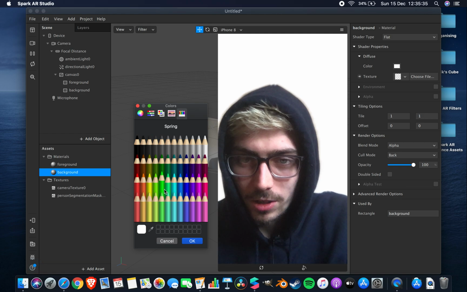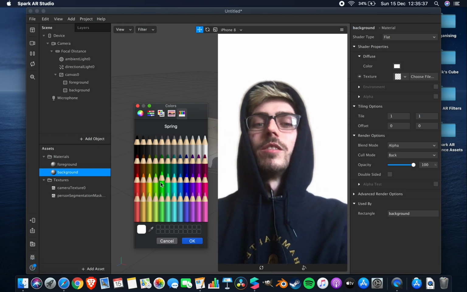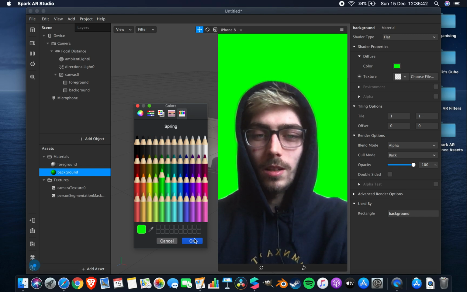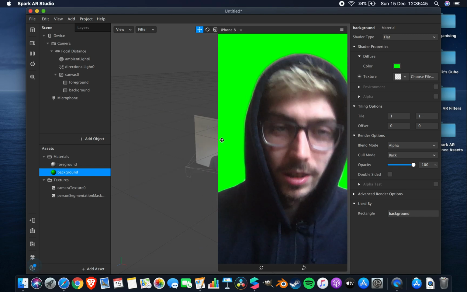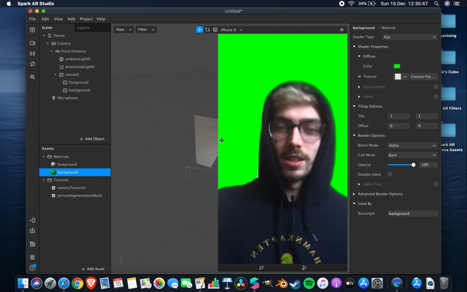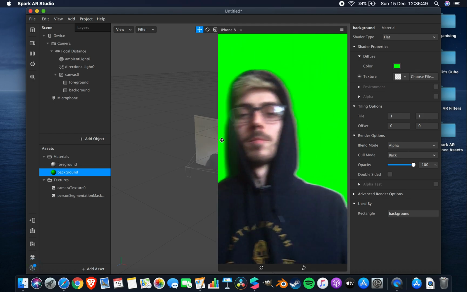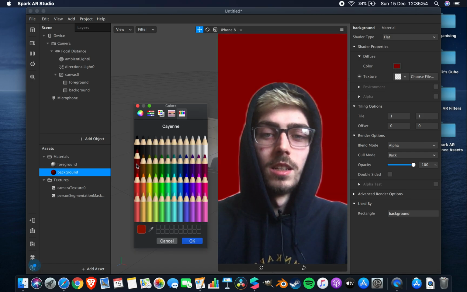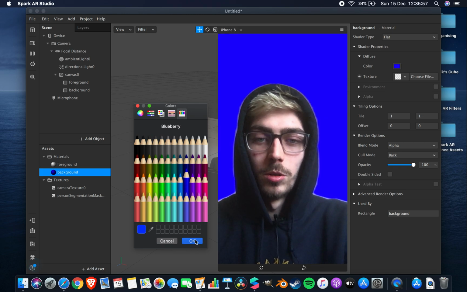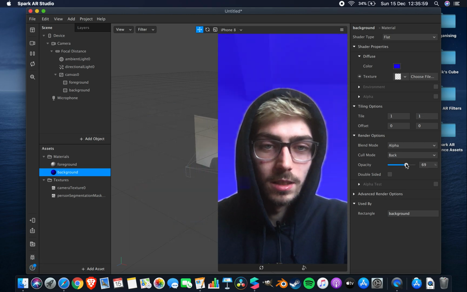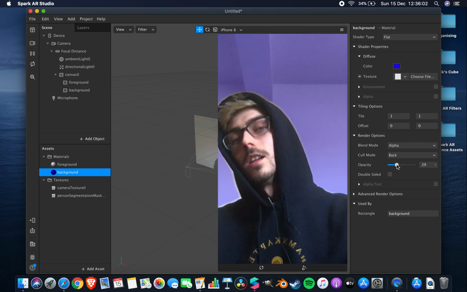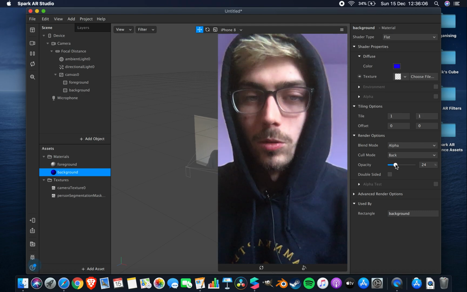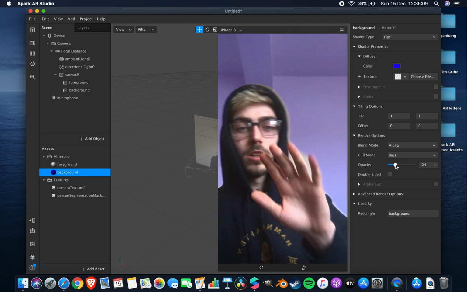But now is where the magic happens. We come over here, and this is my favorite color, my favorite shade of green. So we use this one. Ba-bam! And there you have a green screen effect. Perfect, lovely, simple. If you want, you can obviously change the color to anything you like. Go with the blue one, and you can adjust the opacity. So you can bring that down and have a kind of translucent blue background wherever you are, which is nice, and it completely masks me out.